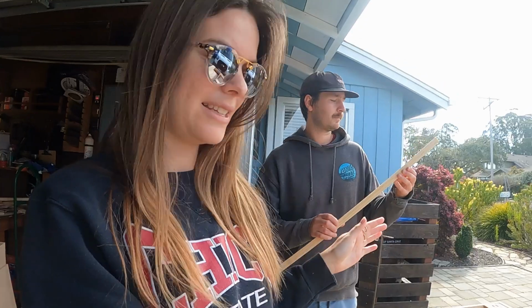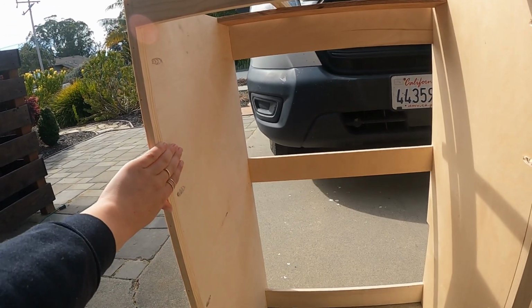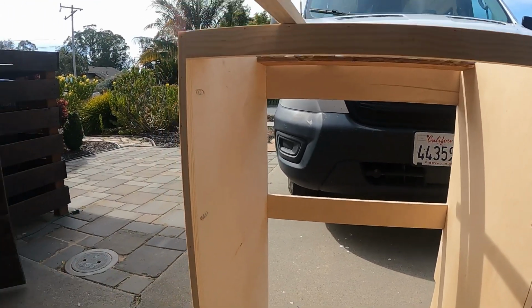So one thing that we realized after test fitting our lower cabinet in the van, we made this part of the frame just equal with this, with the idea that then we could just put our drawer slides directly on this wood and they could slide out just fine without having to bump them out to get around a face frame.